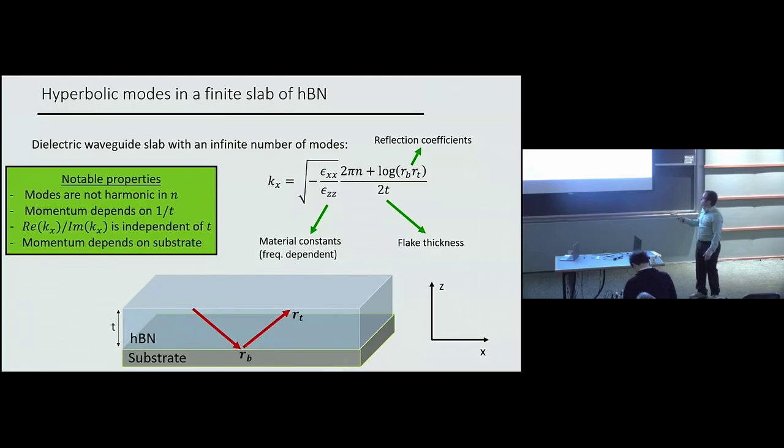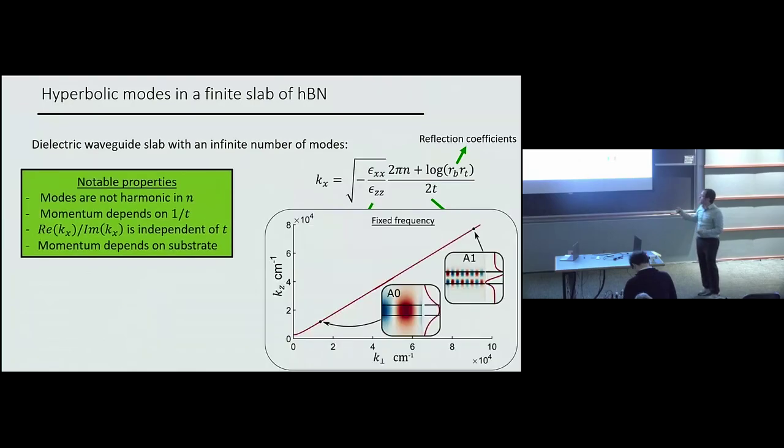I'll go back to this point that the momentum that you have really depends on the substrate in a second, but this is basically what these modes can look like. So this is the mode for, I think, a 25 nanometer thick hBN slab. So this is what the first mode looks like. This is what the second mode looks like. And if you replace your substrate with a metallic substrate instead of air, you're shifting the momentum, and you're also changing the shape of the mode, because it has to have a node here at the metallic layer.